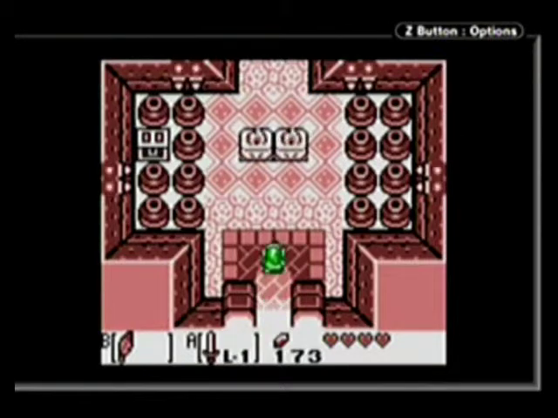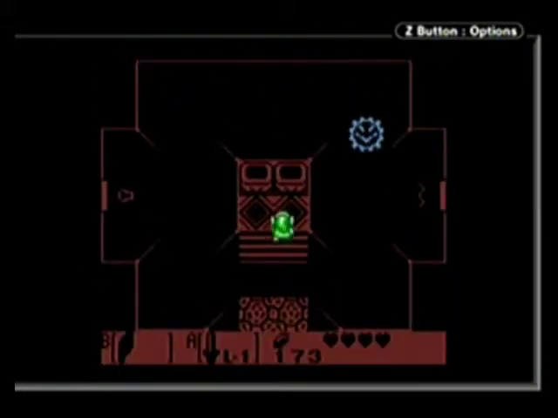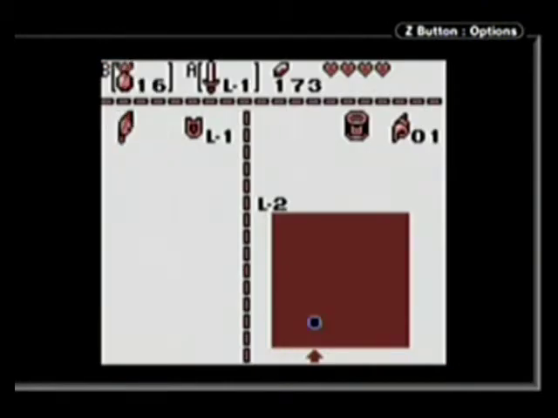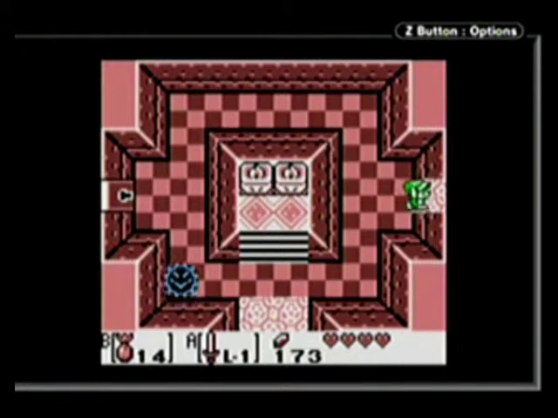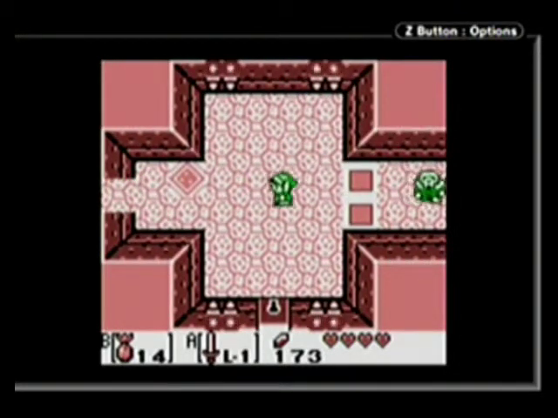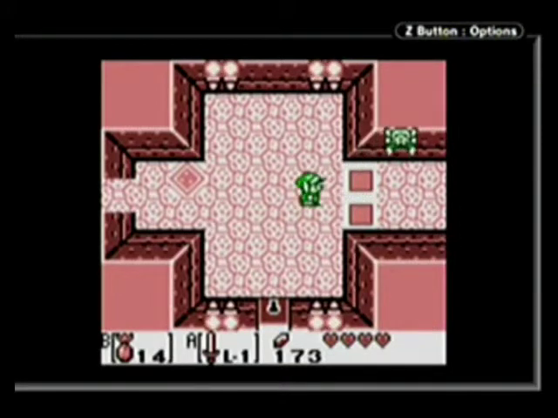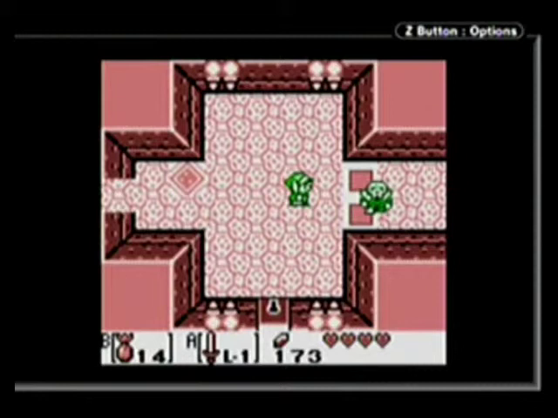Bottle Grotto. Now, this one's got the more pain in the arse mechanic. Darkness. Come on. Come here. Come here, stupid Stalfos.